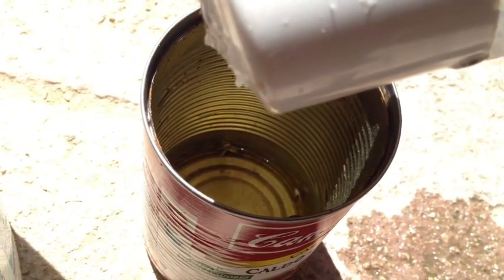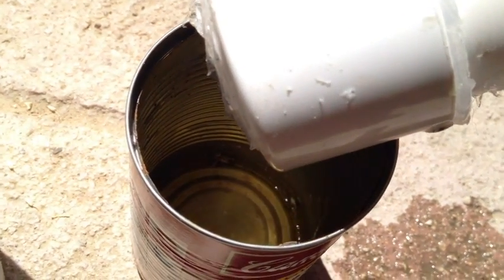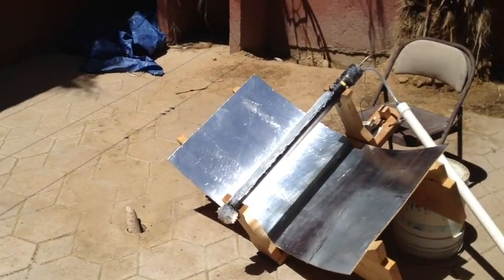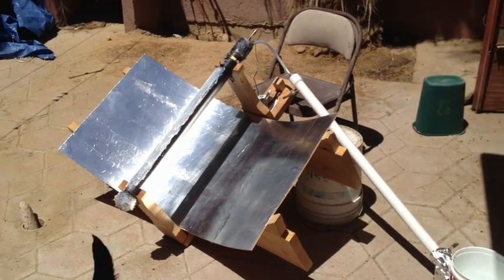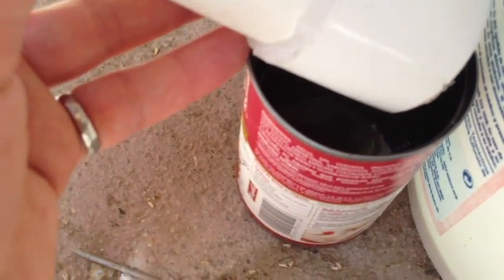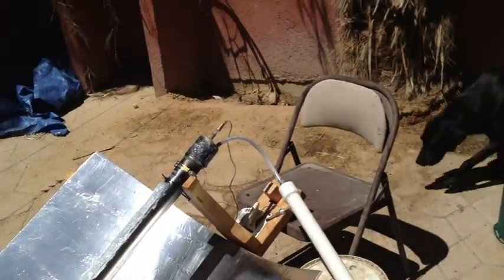Water from the sun - and it's working nice and quickly, actually. Getting a lot of water, turning all that steam back into water. It should be safe drinking water - you can turn salt water into fresh water. So it's very exciting. This is my sun-powered water condenser. It takes sun energy, boils water, then distills it, condenses it. It's been running for about half an hour. Holy shit, it's almost full! That means I can condense about half a liter of water an hour. That's fantastic - that's enough for a couple of people to survive. That's really exciting!